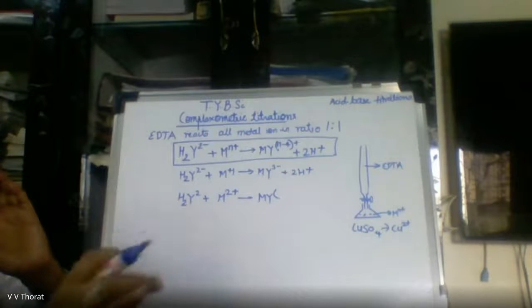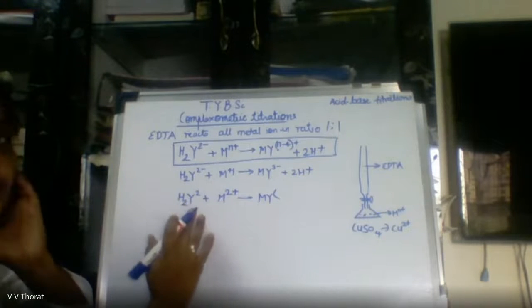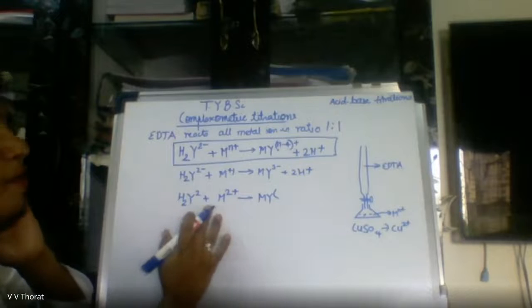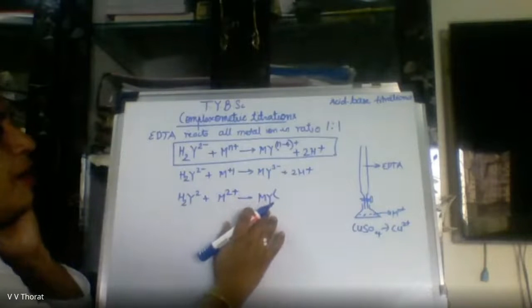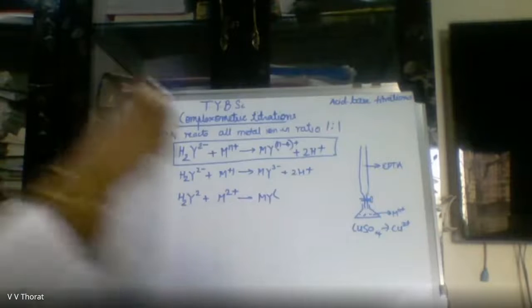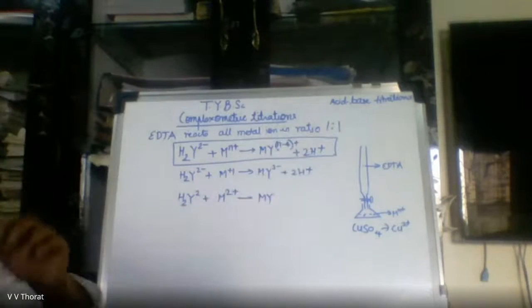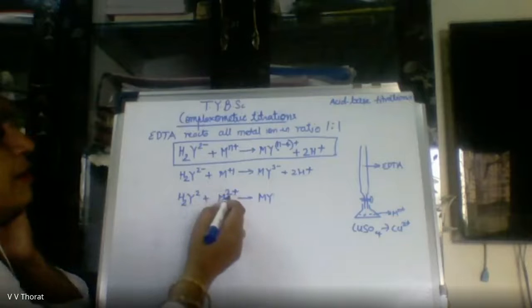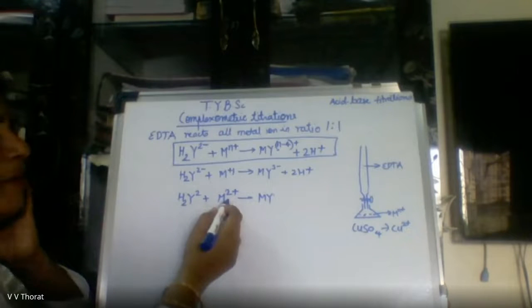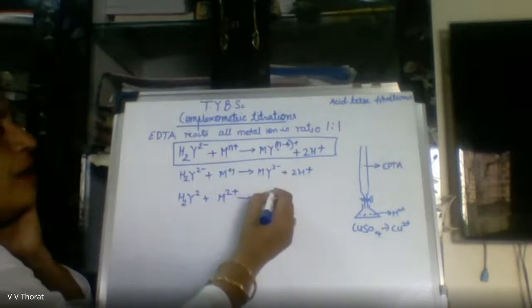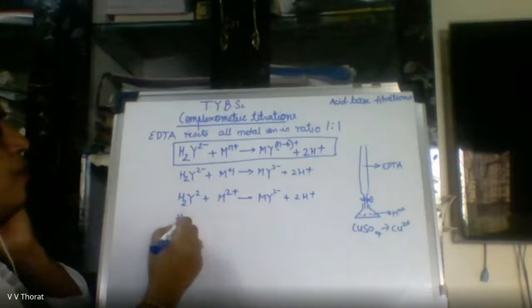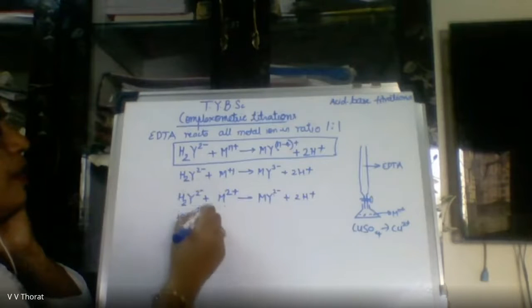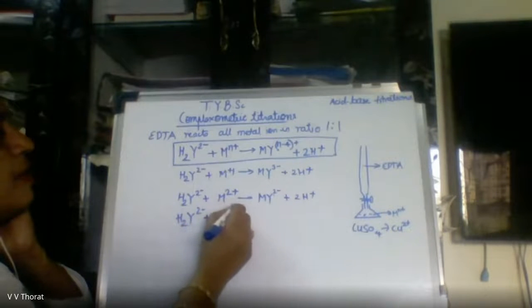Now, Sagar, who is before you? Preeti. Preeti, tell me. This is the disodium salt of EDTA plus M2 plus. Preeti, unmute. Yes, ma'am. What will be your MY raised to? N is 2 here since it is divalent. Yes. 2 minus 4 gives minus 2, plus 2H plus. Wait, Preeti, you are going to tell me the next. Suppose I take a trivalent metal ion such as bismuth.